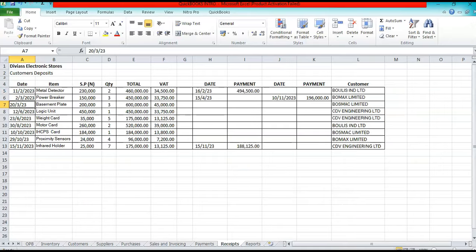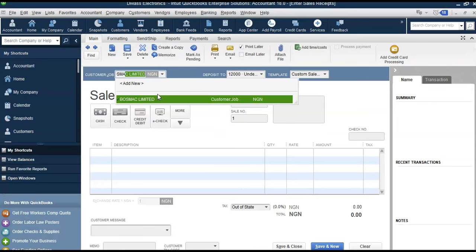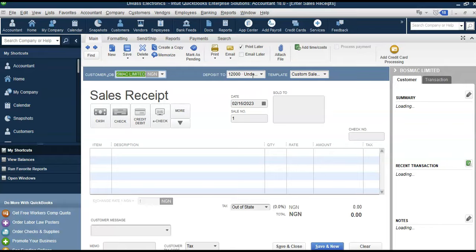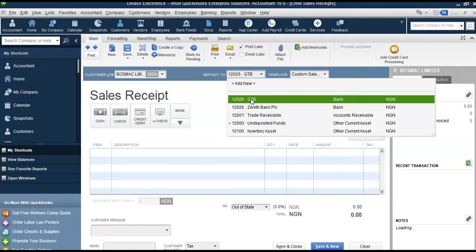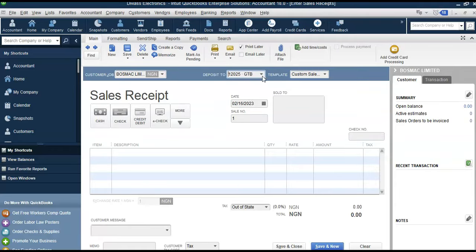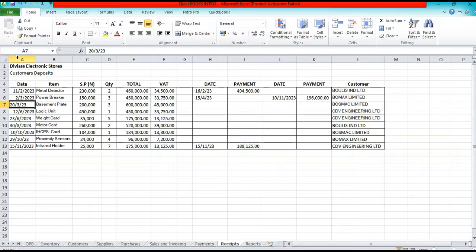Then you select the customer's name, Brosmark, payments to GTB, and the date of the sale, that's the 23rd.